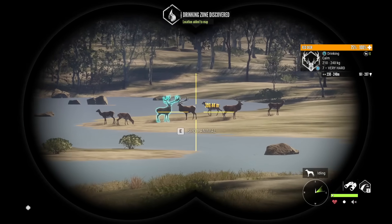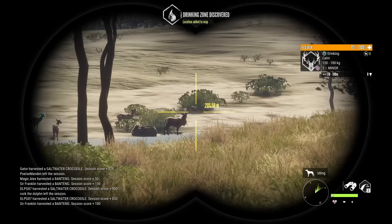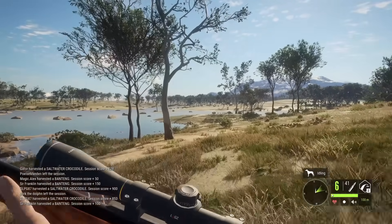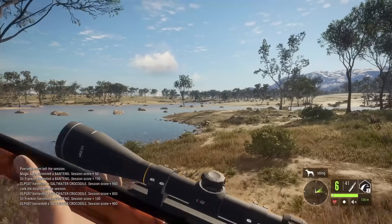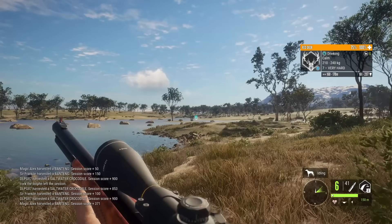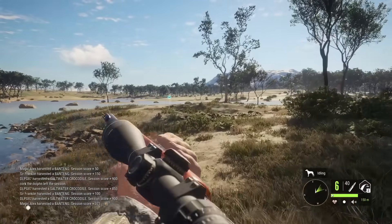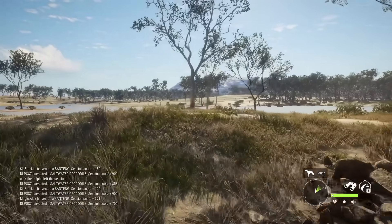It looks like we'll get to start with the .44 lever action, which is kind of good. Because one thing I wanted to talk about is in the Traveler's Cosmetic Bundle there were, I think, four different walnut wood grains as well as some other types of wood for the material option. There's some mahogany woods in there too — just a bunch of really cool wood options. I'm looking forward to getting to customize our guns that way, especially on something like the .44 lever action.